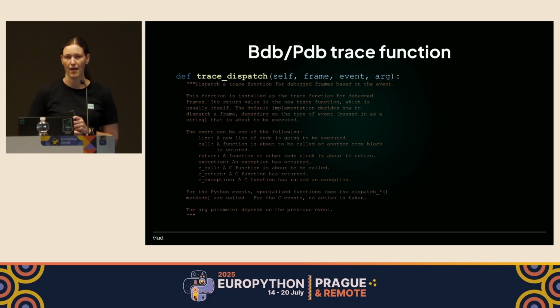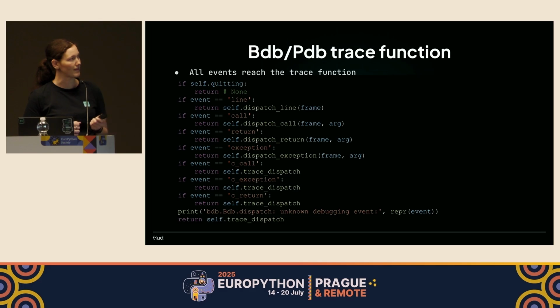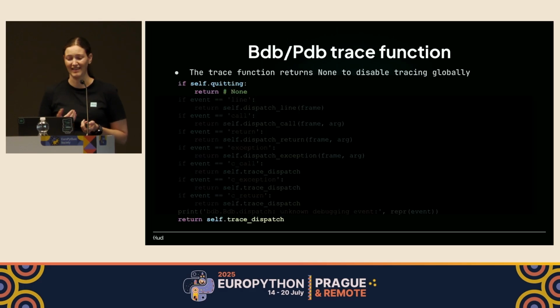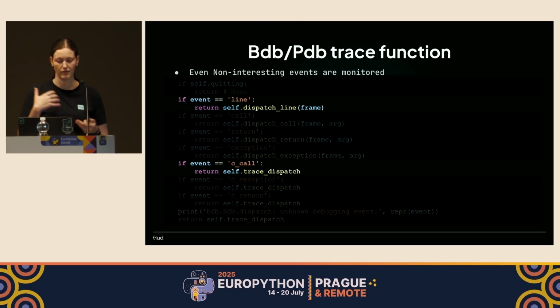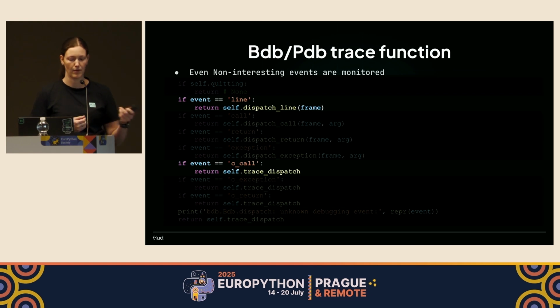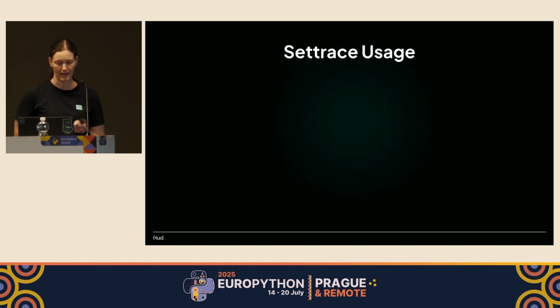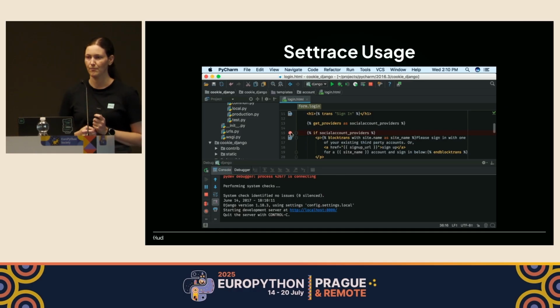If we'll go into the Python source code, we can see that we have this trace dispatcher. Basically, how it works when you add a PDB debugger is that the first thing that happens is to even understand if you really need to trace or not, and then go over this huge if-else place where we take the different events that are happening, the lines, the C calls, the returns, the exceptions, and we dispatch them to the relevant place we want to handle. And that's basically how it's used when you set that debug exception.